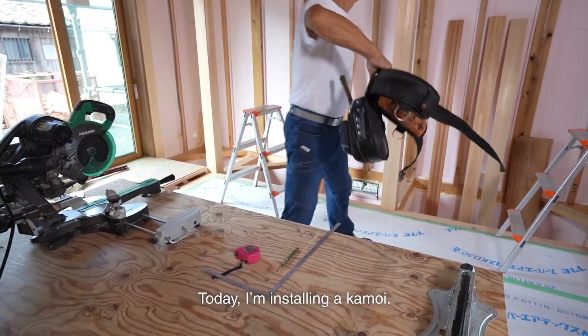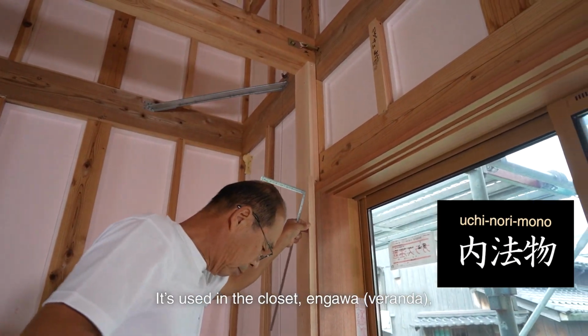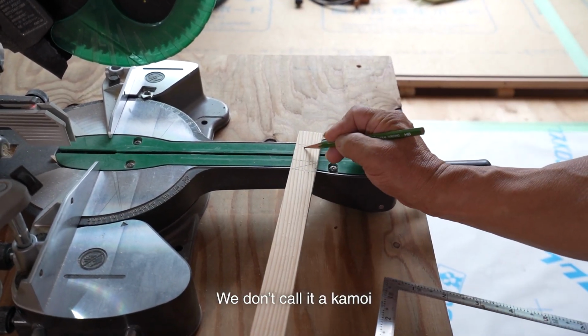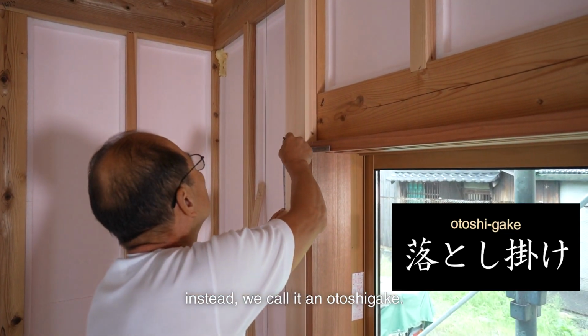Today, I'm installing a Kamoi. Kamoi is also called Uchinorimono. It's used in the closet, in the Engawa, and on the sliding door. We don't call it a Kamoi if it is used in a Tokonoma. Instead, we call it an otoshigake.